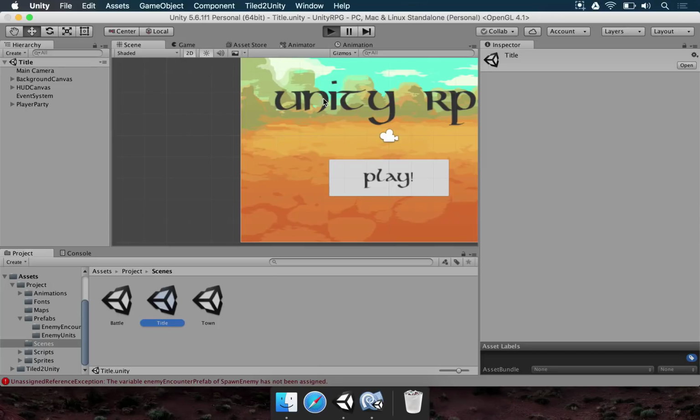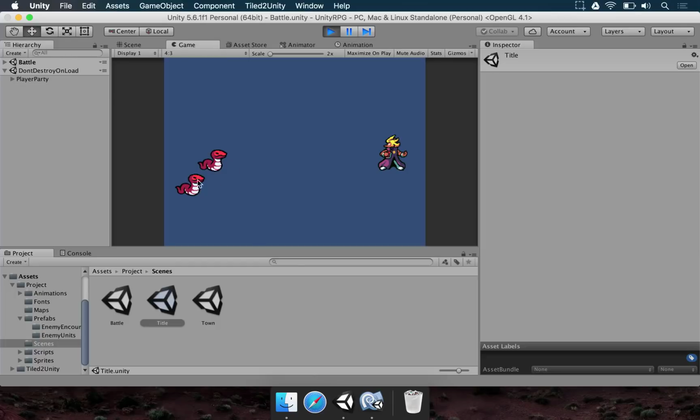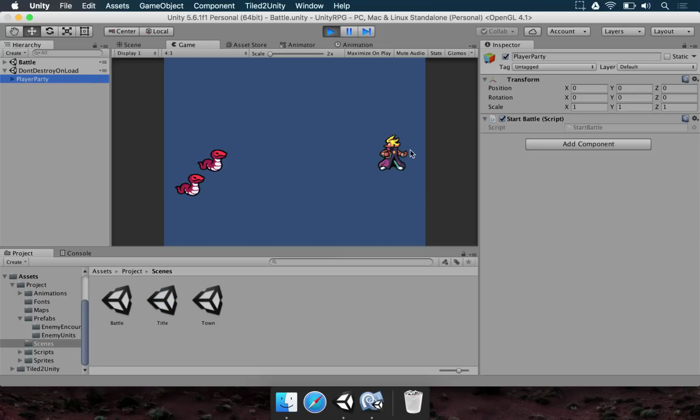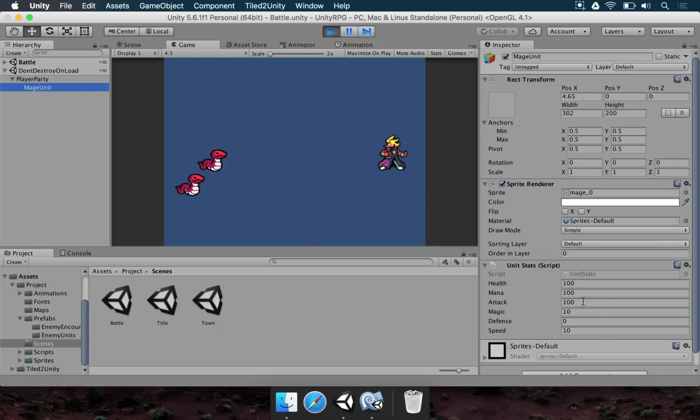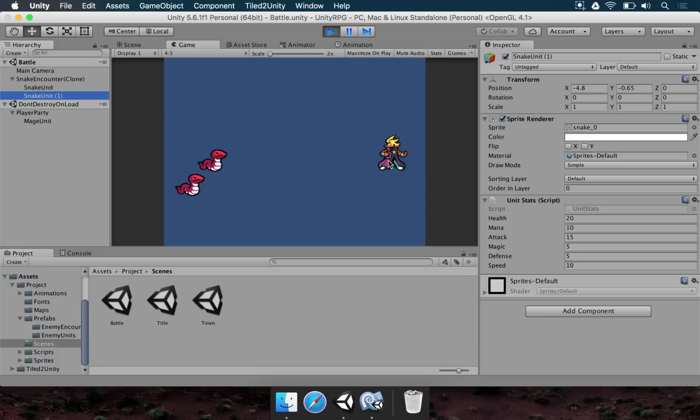We press play. We are here, we can press play, we can walk around, avoid the enemy, or if we walk towards the enemy, we go to this scene. So you can see that the battle scene is starting to build up. We can already see our party activated again. Okay, we have our mage, we have our properties here, and we have these two enemies that we're going to battle. Okay, they're both unit stats, then we're going to battle them later.